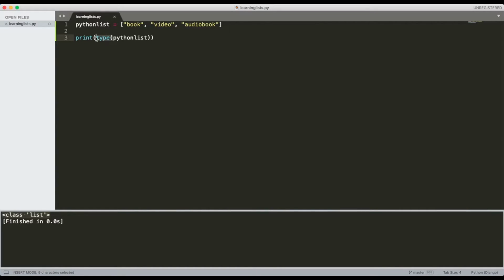If we wanted to access the first element, book, in Python we start at 0. So we have the variable name, then square brackets, and this is what they call an index. If I put a 0 here, we can see that book comes back.